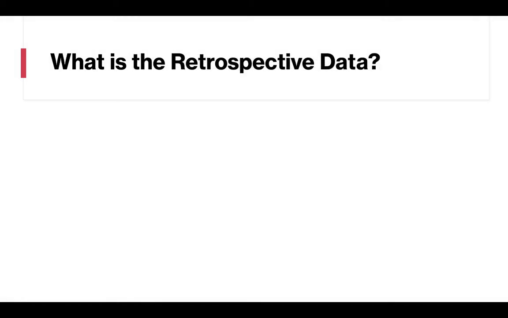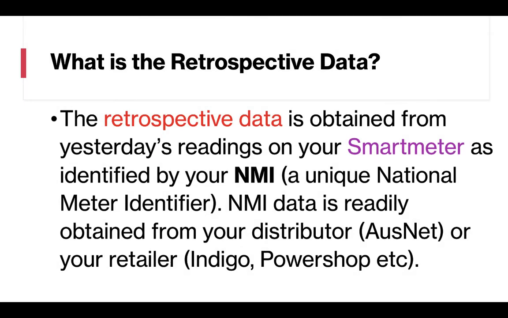So what is that retrospective data that it's using? It's obtained from yesterday's readings on your smart meter. As you go through the day, your smart meter is recording every 30 minutes how much power you're buying from the grid and how much you're selling to the grid. So what Power Tracer does is to collect those NMI readings, the National Meter Identifier readings, from each participant on a daily basis, and matches for yesterday who was selling to the grid in our group, who was buying, how can they be matched up to get a transaction from someone who wanted to sell in that 30 minutes to someone who wanted to buy in that 30 minutes.